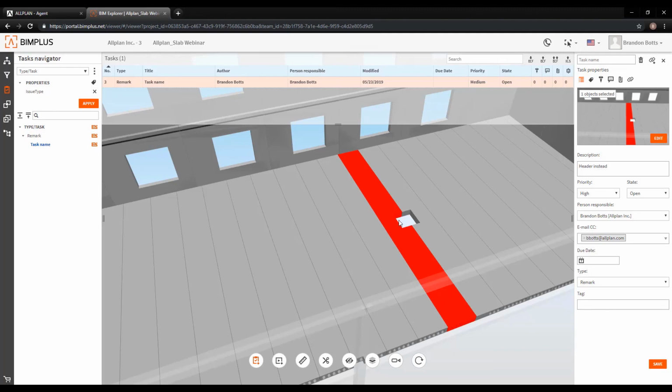A little bit about BIM Plus. It's a great tool. It's a free tool that you can utilize. You can come in here, create your user account. You can come in here, view everything that it has. There's a lot of different tools, a lot of great things about it. All right, so now we're going to get back to PLANBAR and just finish this out.